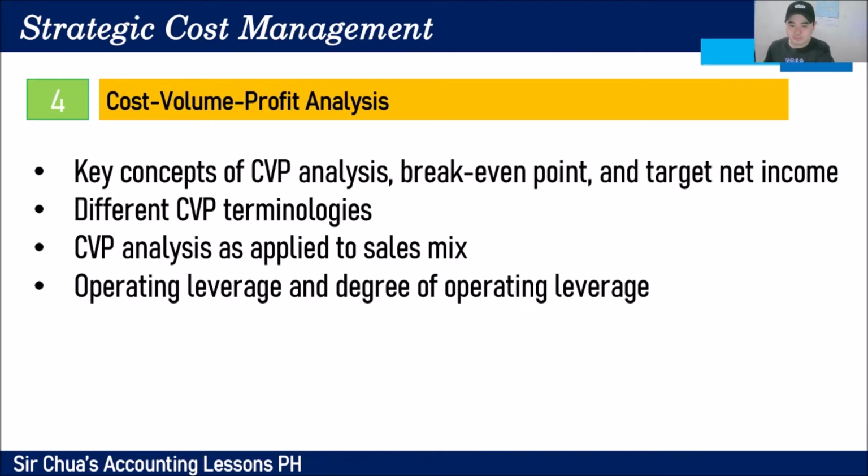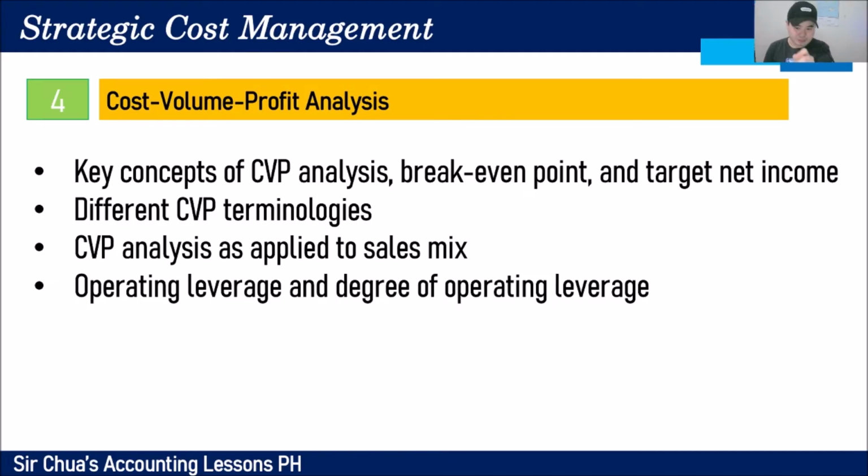When you say break even point, it's the level of sales or the number of units that is required by the entity to have them sold in order for them to cover all of their costs, which is basically net income is zero. You're not on the loss area, but you're not also on the profit area. You're just able to cover all of your costs. So that's basically your break-even point. So that is a preemption of what we will be talking about in CVP analysis on a single product line.